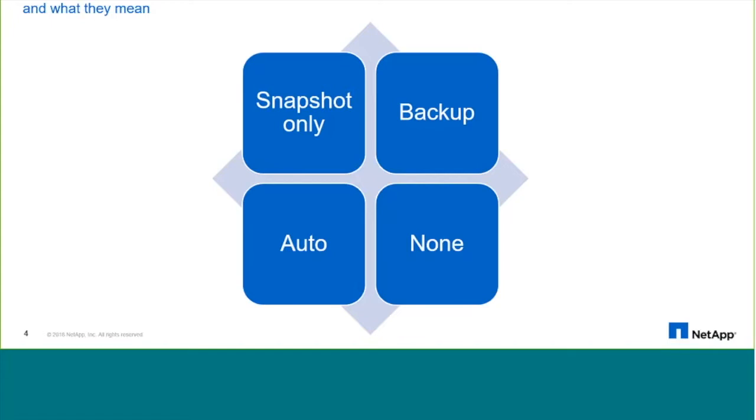But a new one as part of 9.4, a lot of customers ask us, well, that's really good. We like the idea of moving snapshots off. We like the idea of moving our data protection destinations off to object store. But what about our active file systems? What about our real world everyday data that is sitting there and consuming flash when it's really unstructured and not necessarily needing it, right? And that's where auto comes in. And auto is new in 9.4, right? So this active file system tiering is a brand new feature that we've released after looking at what the ONTAP team have looked at, what people are doing, what they want as well, and it's a new feature that they've just added.